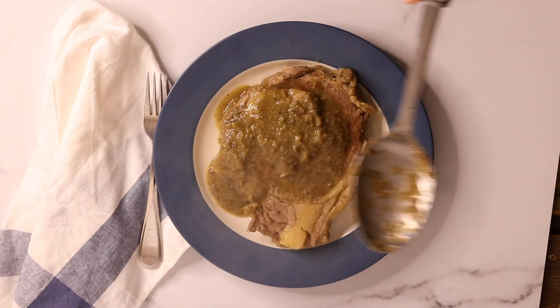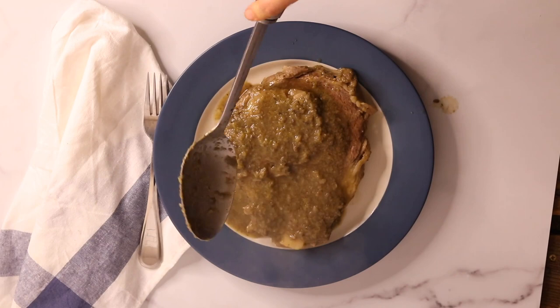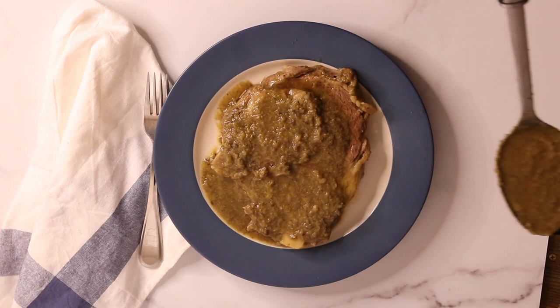You can also do this recipe a couple of different ways. It's a really good way to use up extra beef stock. You could use chicken meat stock too if you had that. Whatever meat stock that you have accumulating, this is a really great way to use it up.